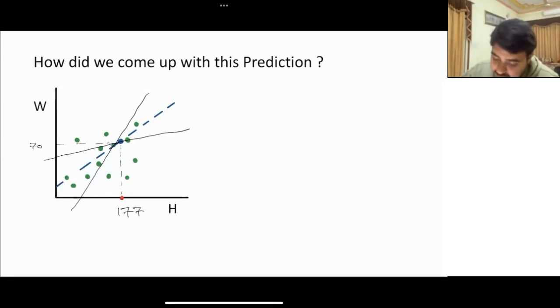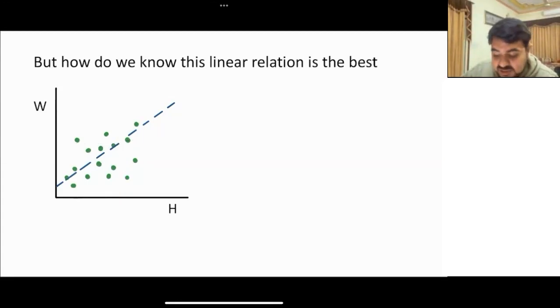Now, coming back, if I look at this linear relation, the next question was, how do we interpret that this linear relation is the best one? We said, okay, this might be the best one, or this might be the best one, right? And my next question, which was way more stupid, was: can this colorful one be the best one? It doesn't look like it. But how did we come up with this? It was more about looking at a graph, something like intuition. So from an intuition point of view, it's good that we can come up with limited data points.